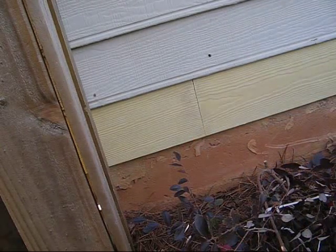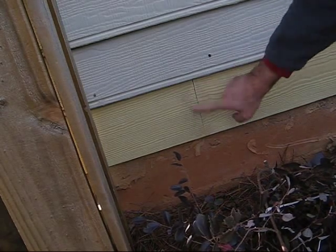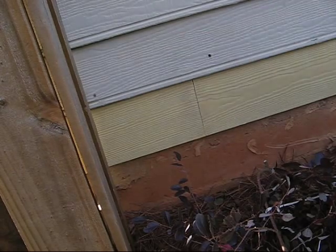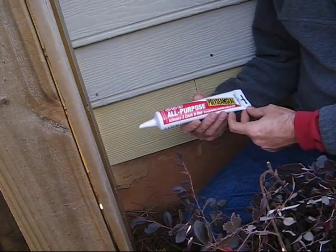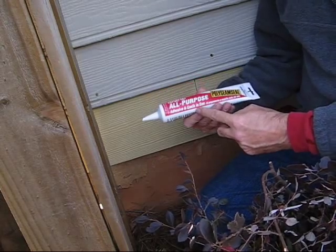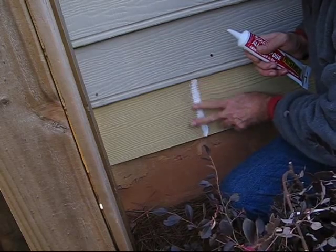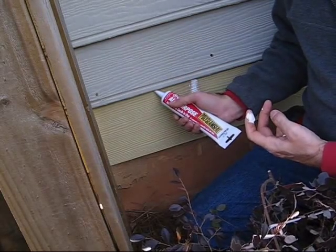Okay, so this is what we call a butt joint should look like. And it actually just meets like so. There's going to be a little bit of space, and you want to keep that space for expansion because the house and the framework do move and expand during extreme weather. Now, what I'm going to use is just off-brand, what I call an all-purpose. This is white. It's all-purpose adhesive and caulk, so all in one. And what I do here is just take a straight bead like so, seal that up, go over it really good. Do not go back underneath any of your lapping at all.